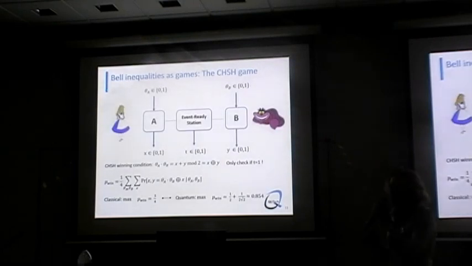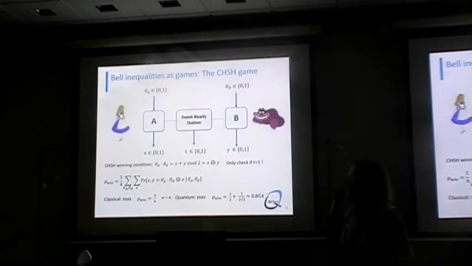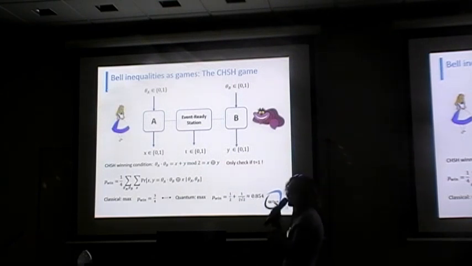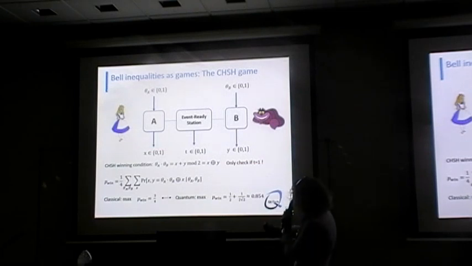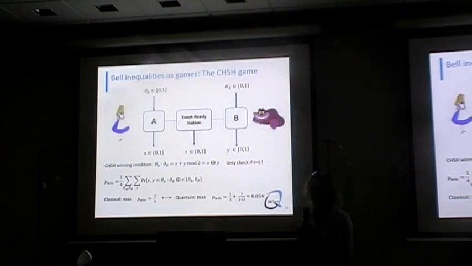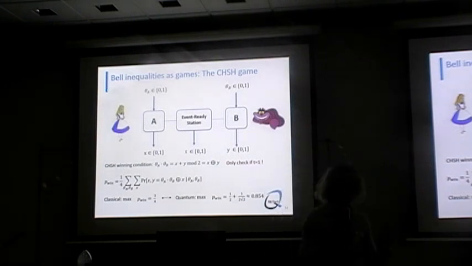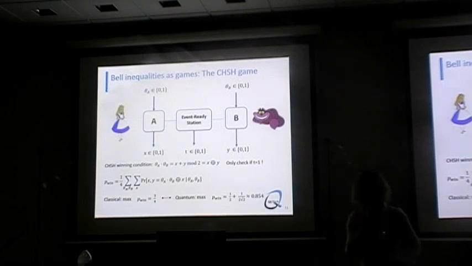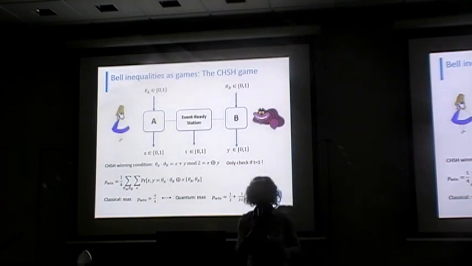And what this means in terms of a game, if you want to think about it this way, is that we basically add a third player, which I'll call the event ready station. We're not going to ask a question to that player, but it produces an output which I'll call T, 0 or 1, 1 being for yes, let's count this round of the game, and 0 being let's forget about this round.